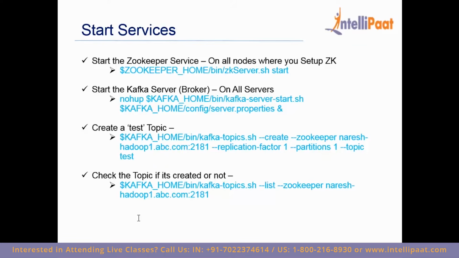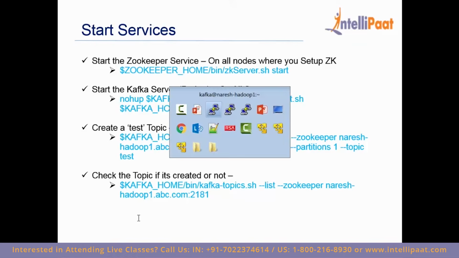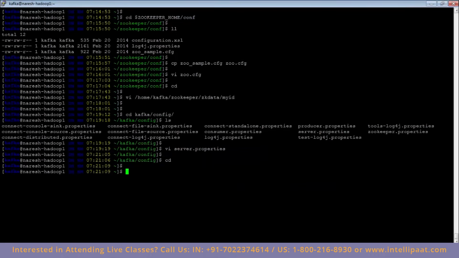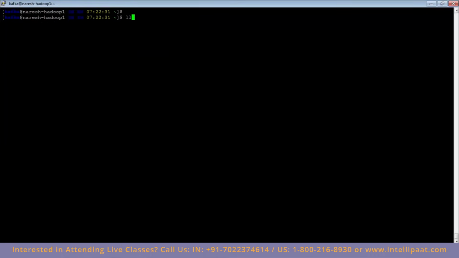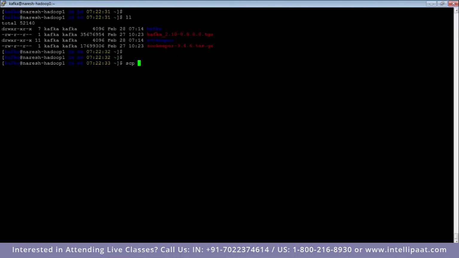And before starting these services, let us make the copy of Kafka and Zookeeper that we have done on our first node. We will simply SCP these Kafka and Zookeeper directories to node second and node third. Now I'm going to SCP the changes that we have done on this first node to second and third node.